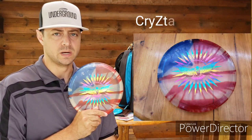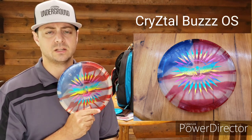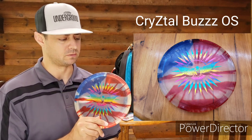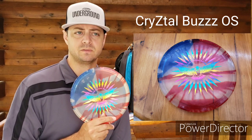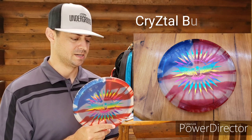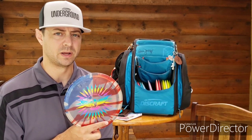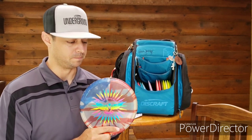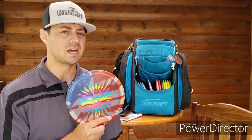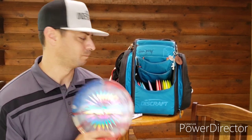And then my Buzz OS. This is in a crystal plastic. And this Jaybird crystal, I haven't found any that are this overstable. This is the most overstable Buzz OS I have been able to find yet, and that's just me. I really like this disc. Forehand, backhand, roller with it sometimes, forehand roller. But this is mostly now a headwind mid-range disc for me, since I don't forehand as much as I used to.